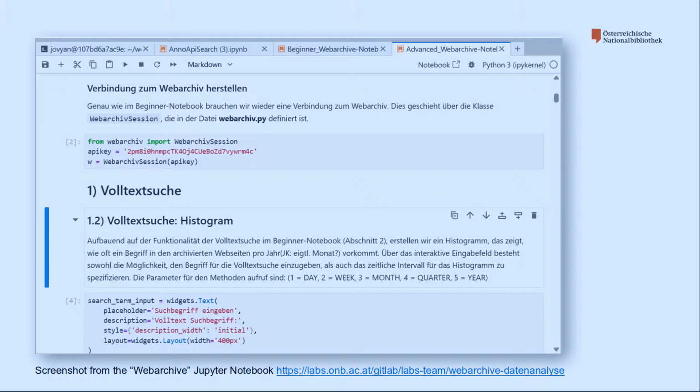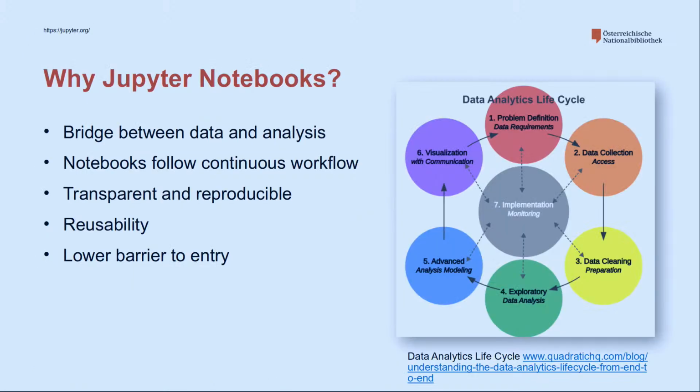And I've already talked a little bit about it, but why we focus so much on Jupyter notebooks is the bridge between the data and the analysis. So for us, this really closes the bridge for getting usable insights. On the right side, we have a picture of the life cycle of data analytics, and it's basically 7 steps.